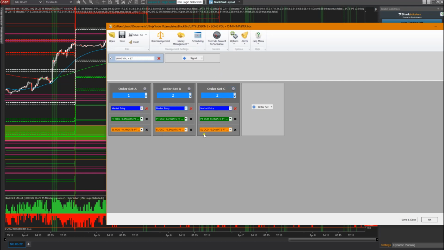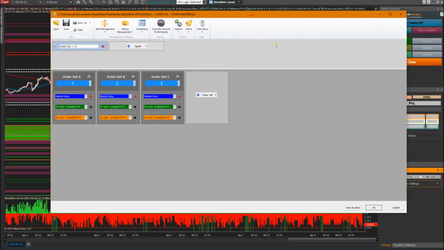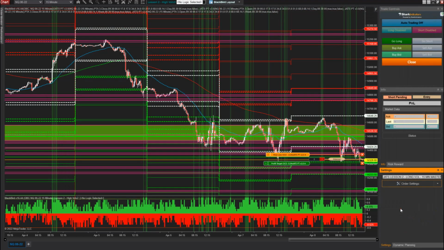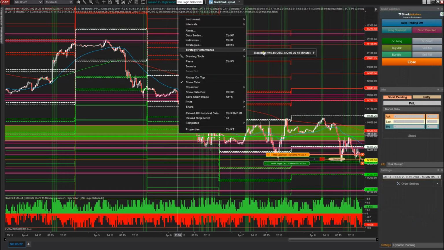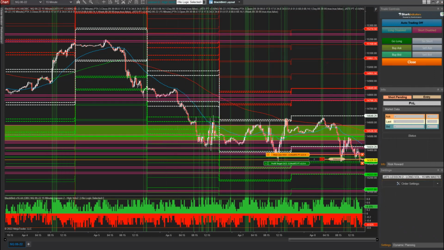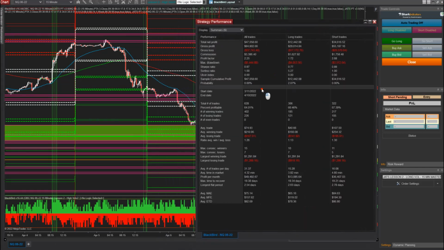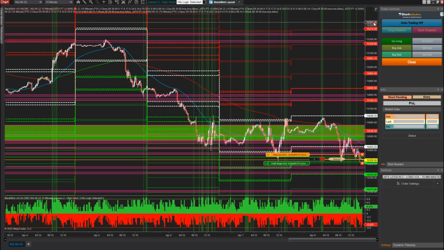This third order set C is that phantom order to be able to cancel order set B in case this order set A was a stop loss. We don't want this order set B just sitting out there, not canceling itself and hanging up the algo. So we have a phantom order set C. And so that looks pretty good for the performance. And that was again the last month. So all looks well for this algo.